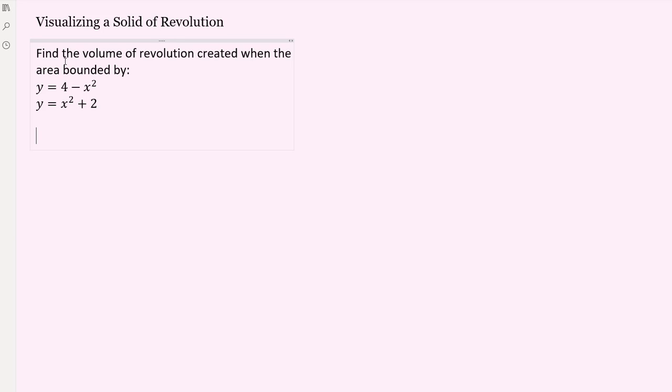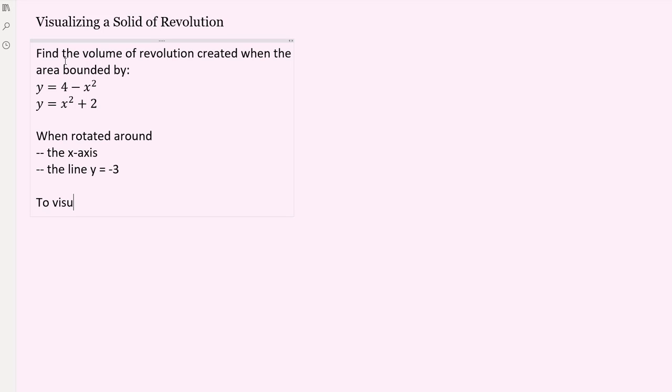And we can rotate it a variety of ways. We're going to rotate it around two different lines. First, we're going to rotate it around the x-axis. And we're going to rotate it around an arbitrary line. In this case, the line y equals -3. Now, I'm not going to process through exactly how we find the specific volume. That's not the point of this. The point is to show how to use a specific website to visualize it.